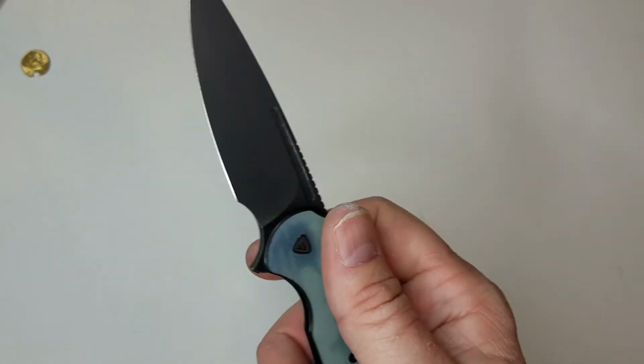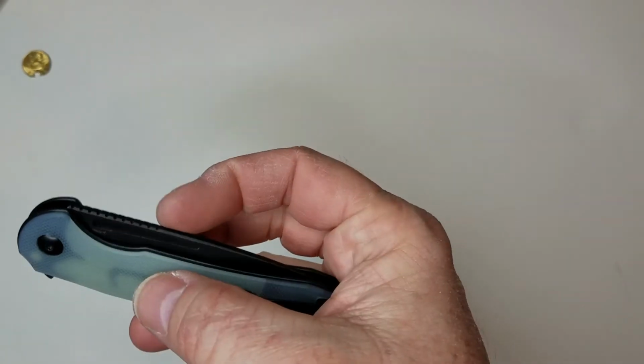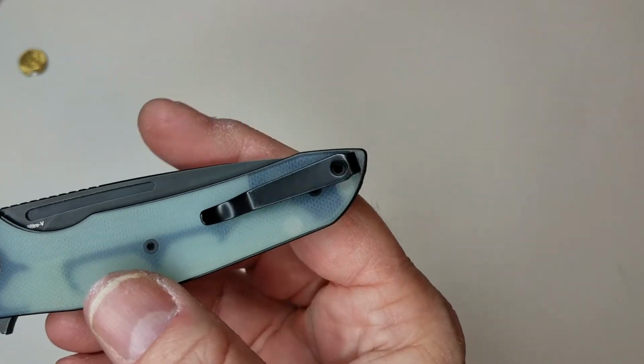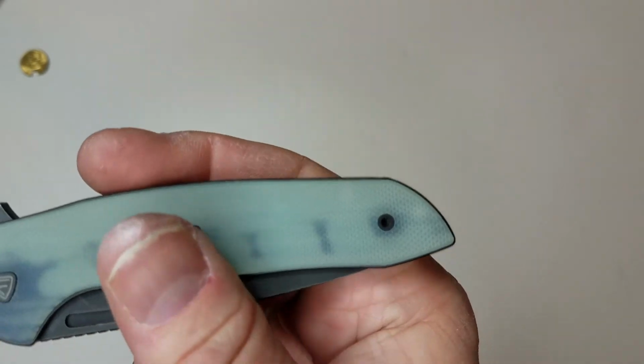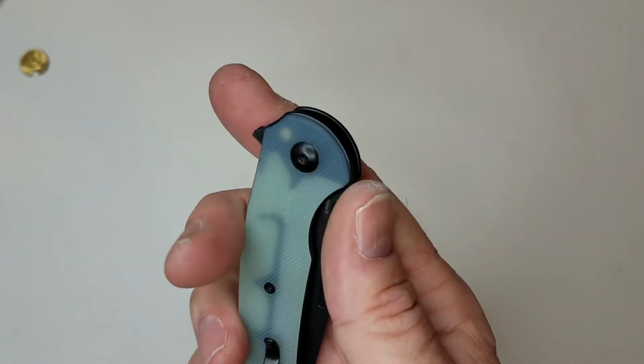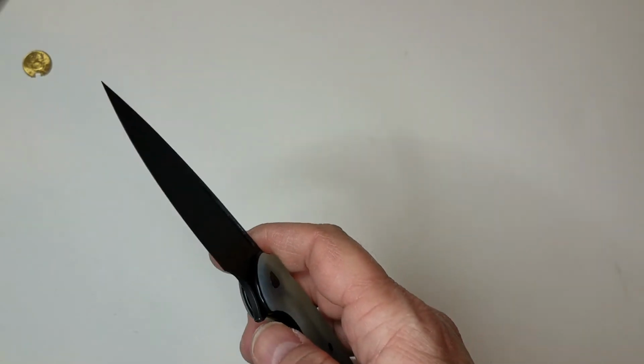In terms of the cons, I would say this particular knife really kind of leaves lefties out in the cold. You really just have the right side tip up carry. No real capability on the left hand side. I think lefties are getting used to just having to live in the right-handed world, though, so probably not a huge deal.